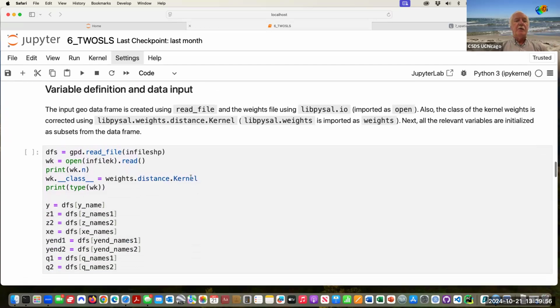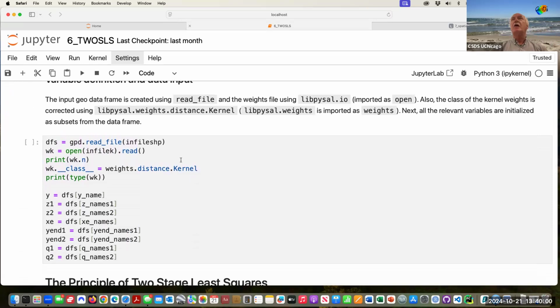And then up here, everything is generic. So I don't talk about Chicago anymore. It's in file shape. I don't talk about the kernel weights anymore. It's in file K. And same with all these variables. It's Z, Y, Z1, etc. So this is totally generic.